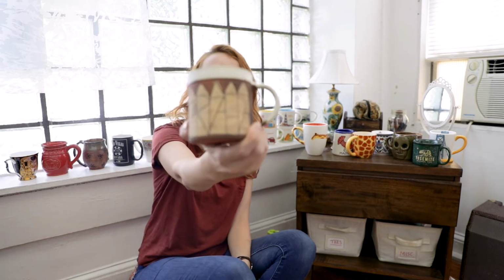An example of those mugs with more character that I've gotten is this one. So this is from Prague. It says Praha on it, which is the Czech spelling of Prague. And this is so cool. I love this mug. It was handmade by an artist in Prague.